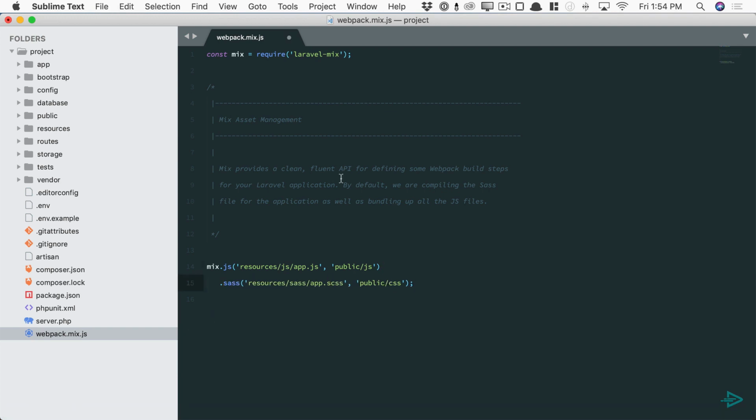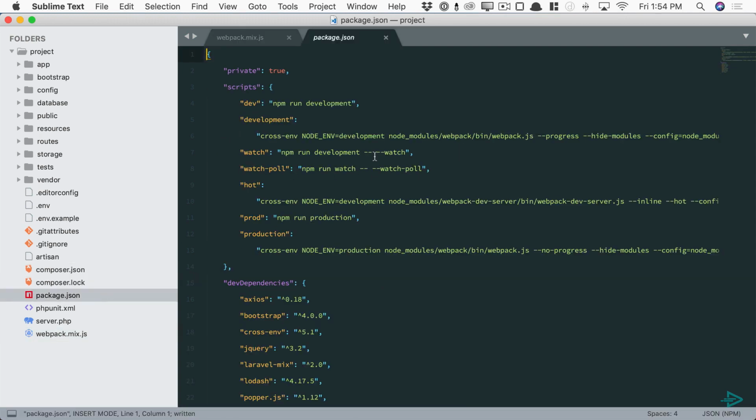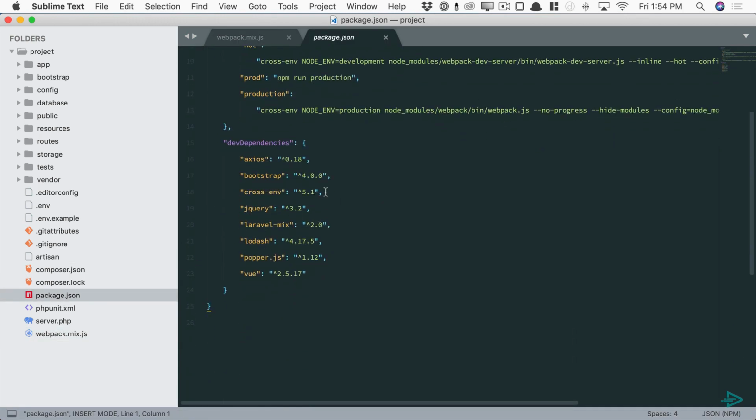All right, so we have this mix file, but how do we use it? Well, next, take a look at this package.json file. Out of the box, here are some dependencies that Laravel recommends. Here you'll see that we have Laravel Mix, and at the moment I have 2.0, but very likely if you're watching this video and you checked your package.json file, it'll say something like this. Now, as I record this, 4.0 isn't quite out just yet. So instead, I'm going to use the beta. But in your case, you're going to see 4.0, and that's entirely fine.